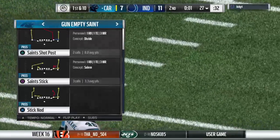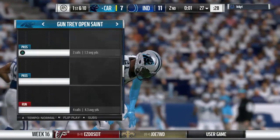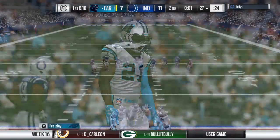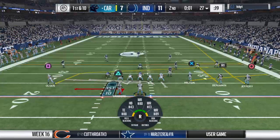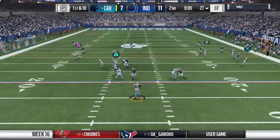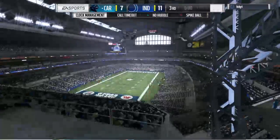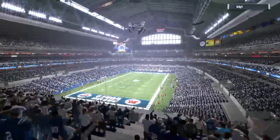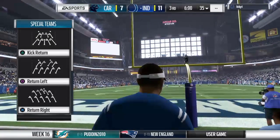And from this spot in the field with the clock where it's at, you think we're just going to see a knee and that's it? And I think in this situation, that's the proper play. But we do know there's some risk takers out there that may want to take one more shot before the clock runs out. They'll throw that on the final play. Oh, it's a screen pass. That's complete. So we've reached halftime here in a 4-point game. We'll send you down to Orlando as we check in with Larry Ridley and our EA Sports Halftime Report. Larry?